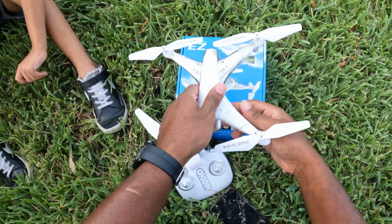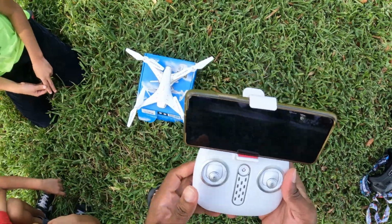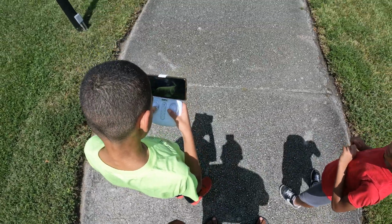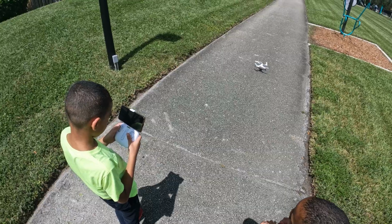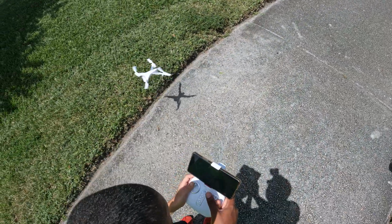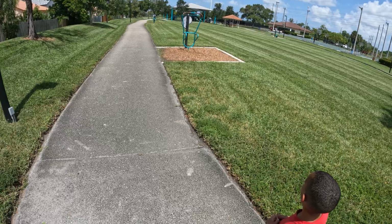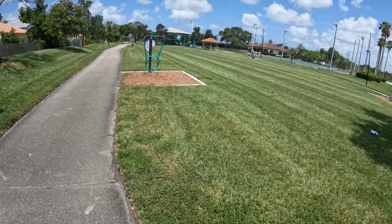Hope you're paying attention because you're gonna do this. So all I'm gonna do, guys, is set it up and calibrate it, and then you're gonna fly it. Okay? Push them in. There you go. All right, let go now. Now you push up. There you go. Push up. You have to push forward. Push forward. All right, let me set you up. Let's get over to that side. We can't go too high. Go ahead. You got it?